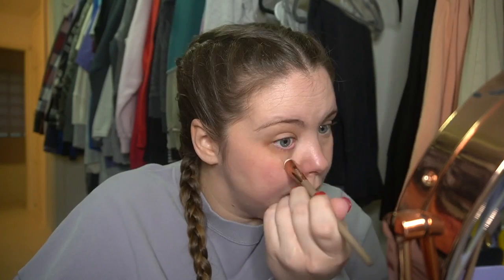So for the stage, I have to put on obviously a lot more makeup than what I'm typically used to. So I figured I'd show you my routine. It's a little bit extra, but I love doing makeup for musical theater because it's just a time to get to play with makeup in a way that I don't do day to day. So it's just fun. So we are going to start out with, I already put moisturizer on, by the way.